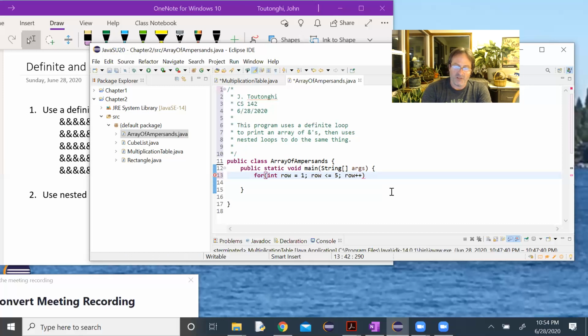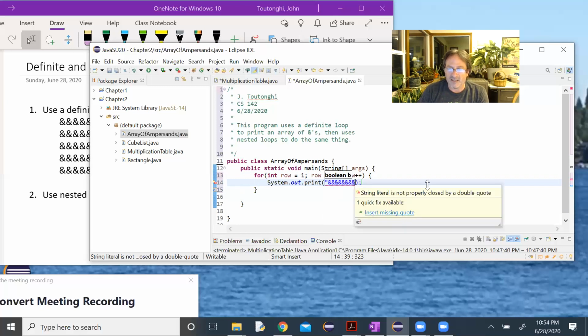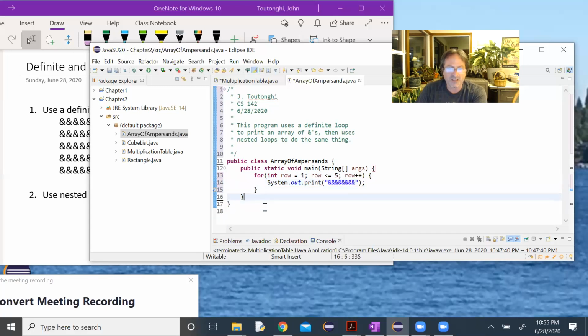And then we'll do an open brace, just to have the body of our loop. And in the body of our loop, we are going to print 8 ampersands. 1, 2, 3, 4, 5, 6, 7, 8. Notice I can see the color is off, and I have a red there. This is all inside that quote. I didn't let it close its quote off, so I just need to close the quote there. And then I'll run it, and maybe I'll tighten this white space up. It just makes it easier for me to see where my loop is beginning and ending, where main is beginning and ending, where my class is beginning and ending.